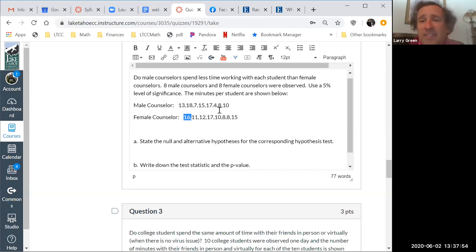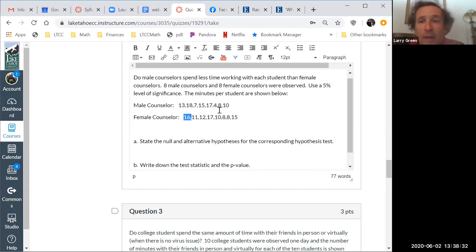Now it doesn't necessarily have to be the same person. Let me give you an example where you could actually do this study with pairing. You hire 8 students to go to a male counselor and go to a female counselor with the same question, and then count how long it took the male and how long it took the female for that student. There are situations where it could be different people, but they're paired. Do you see that?